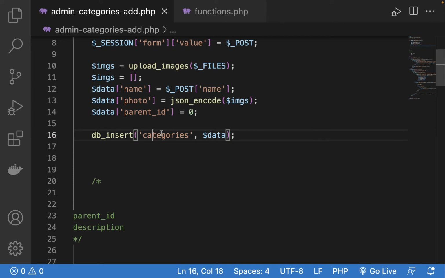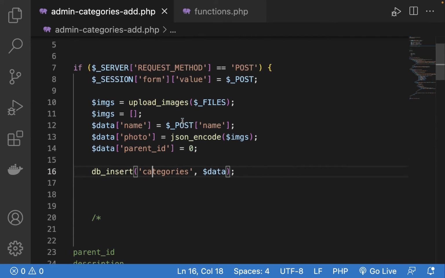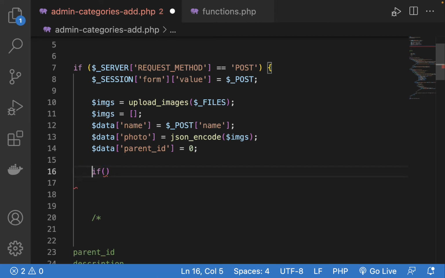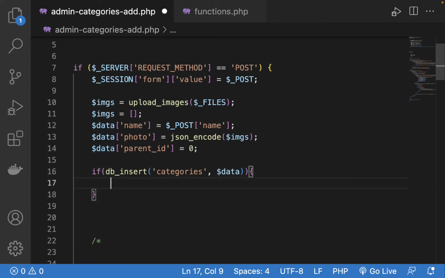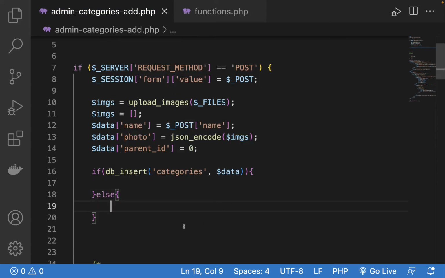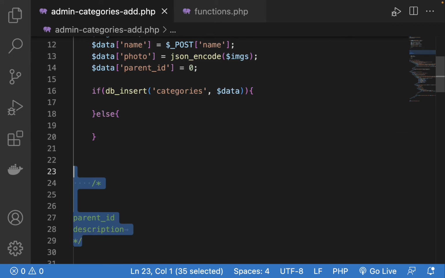So I'll just simply say if, I'm going to surround this one with if, because it returns true or false. So I'll surround this with if db insert into categories this data is true, I'm going to redirect to all categories, else I'll redirect to this very form.